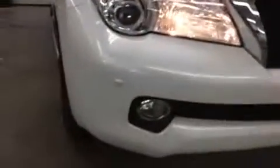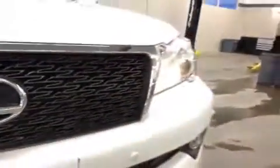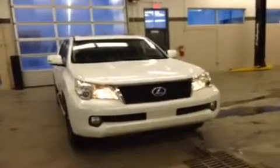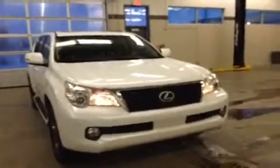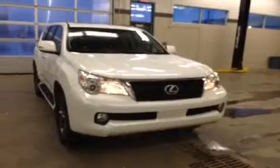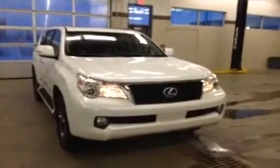Now we're going to go back around to the front — we'll take a look at the headlights and sum up the vehicle. You can see the little dimples on the front here — these are your parking sensors. The F-Sport grille — get a little closer so you can see the detail. Headlights, fog lights, all that fun stuff. So this is the 2013 GX460 with the F-Sport package. It's got features like the backup camera, navigation touch screen, F-Sport rims, F-Sport grille, F-Sport wheel and shift knob, satellite radio, 6-disc changer, and 18-inch wheels.